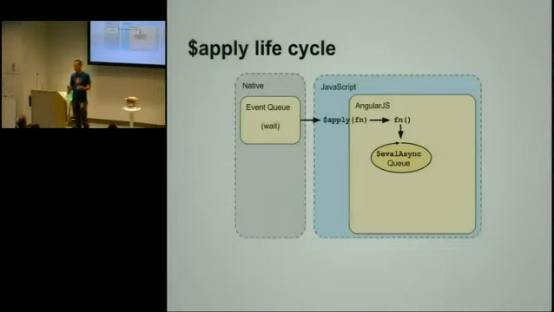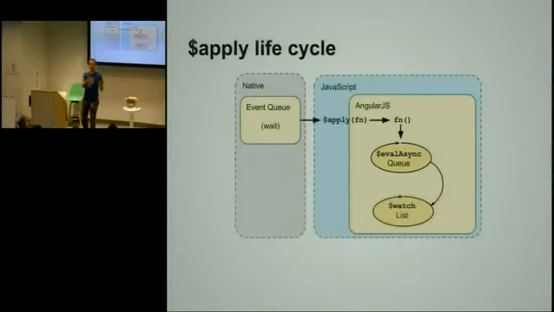At the beginning of the loop, there is this eval async queue that is typically empty at the beginning. Don't worry about it right now. But after the queue is checked and emptied, if there are any functions waiting there, we will go through all of the watch functions that were registered, which is all of the value getter functions, the first function that was registered with the $watch. And we will see, tell me what is the current value of the model for this given expression. So as we had the hero.firstName, it's going to say, oh, it's Tony.